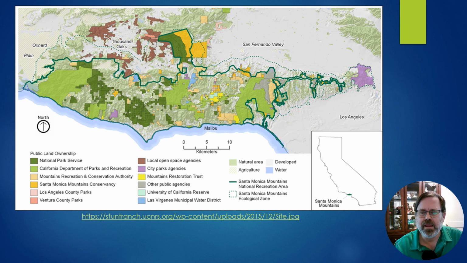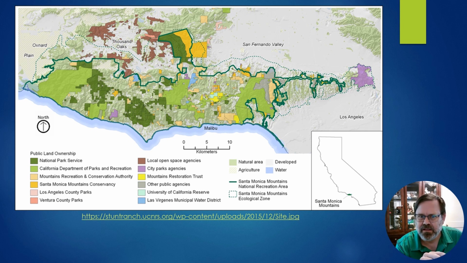If you look on the right-hand side above Los Angeles, that's Griffith Park. It's a really large area that includes the Griffith Observatory, a large open space protection. I believe the Hollywood sign is near there or just to the west of there. But all sorts of different agencies protecting different patches.